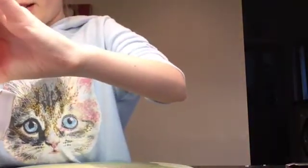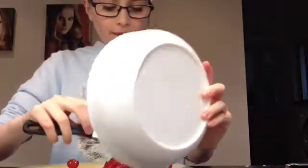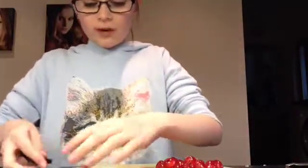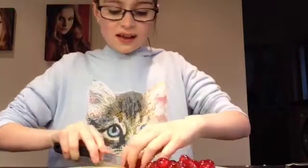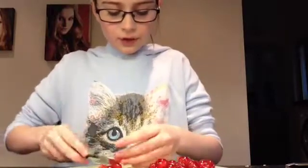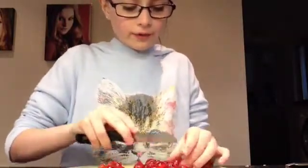I'm gonna put a couple of cherries in here. I love cherries, so I'm gonna put most of them in. Ugh, there's one with a black edge and I don't like them. Okay, I'm gonna eat one as well. So good. I love normal cherries, but glazed cherries are the best. All I'm really going to do is cut them in half, because you don't want a big lump of cherry, unless you guys like that. I do, but I don't think my family will. I think they might want some cut in half, so I'm just going to cut them in half.